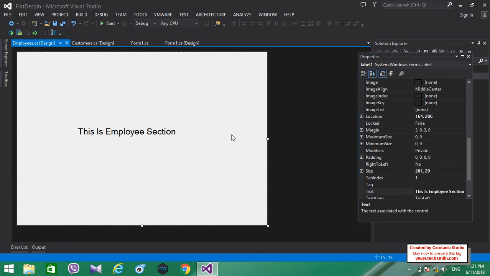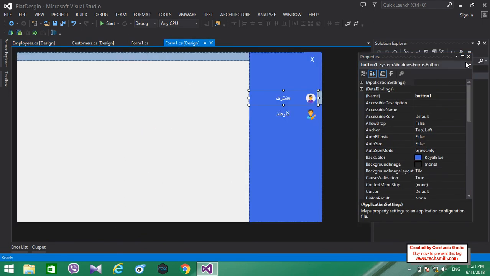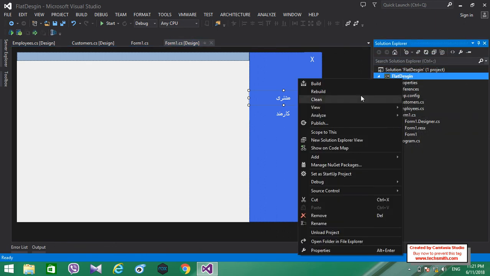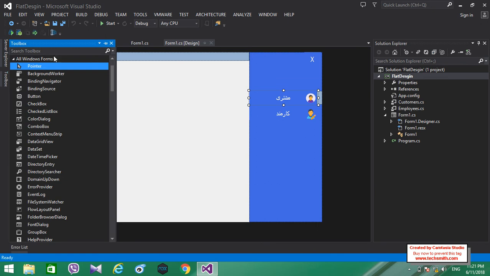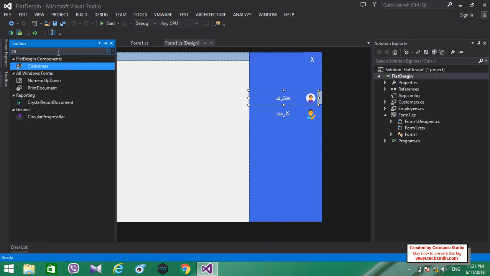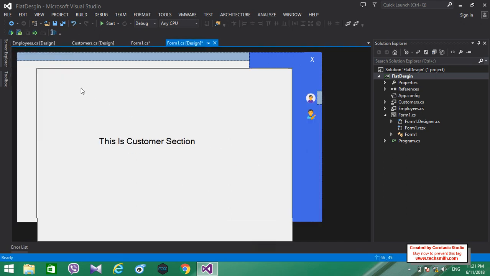So here we go. So now we have to rebuild our project. So go to tools and search for customer. Here we go. We have a control with the name of customer.